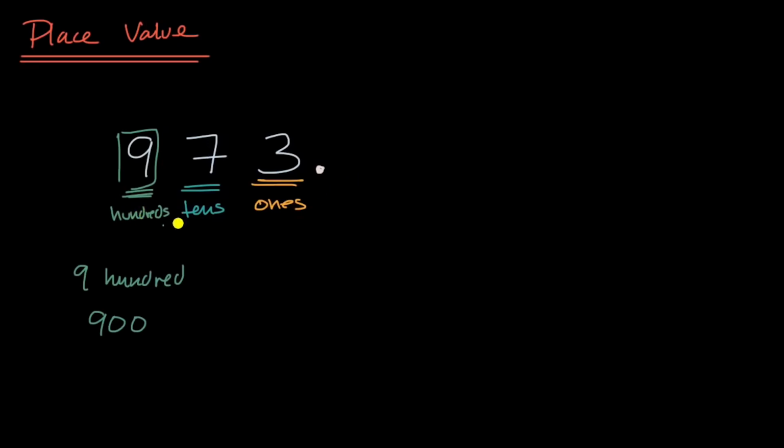When we went from hundreds to tens, notice, we divided by 10. When we go from tens to ones, notice you divide by 10. So what do you think this place over here is going to be called? Well, what happens if you take 1 divided by 10? Well, then you get a tenth. So, as you might imagine, this is the tenths place.